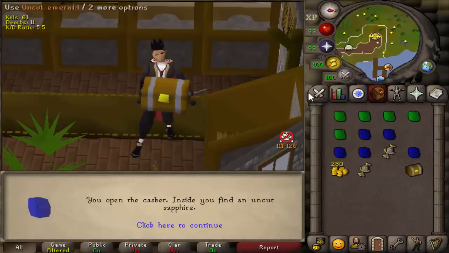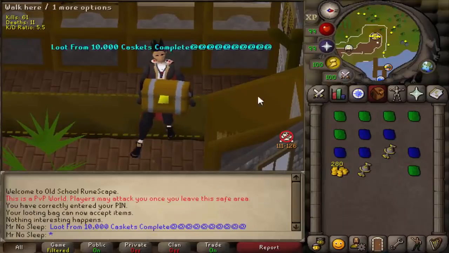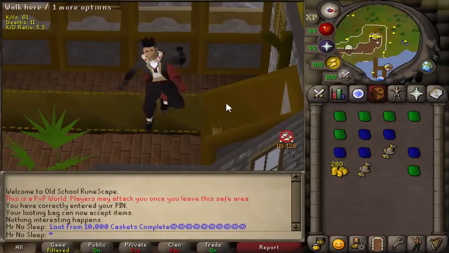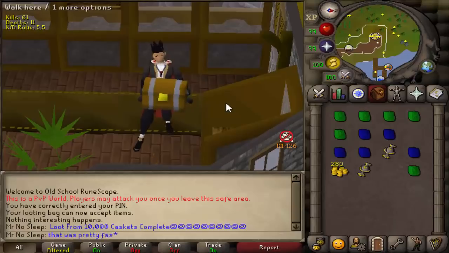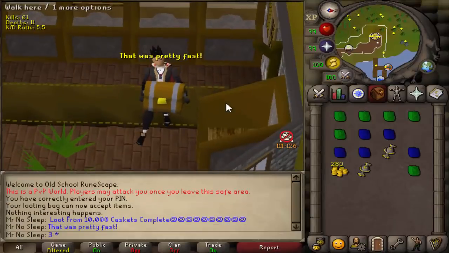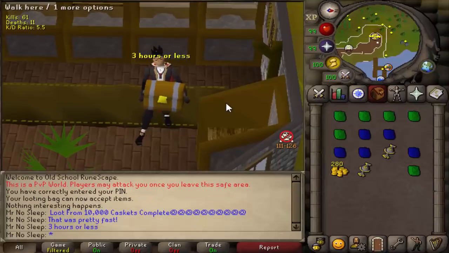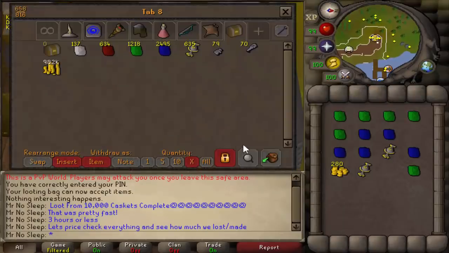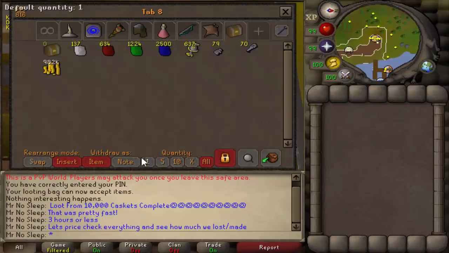It was kind of difficult to find enough things to say about a casket for 10 minutes, you know what I mean? But anyway, here we are, loot from 10,000 complete. I did rock the heavy caskets. I figured it would be a good fit for this video, so yeah, it was a pretty fast one. Let's go ahead and get into the price check, see how many coins, how many gems, talismans, and of course keys we did end up with, and let's see just how much we made or just how much we lost.